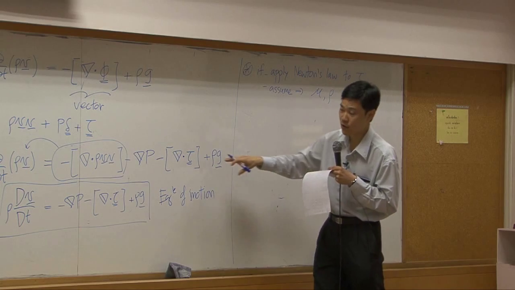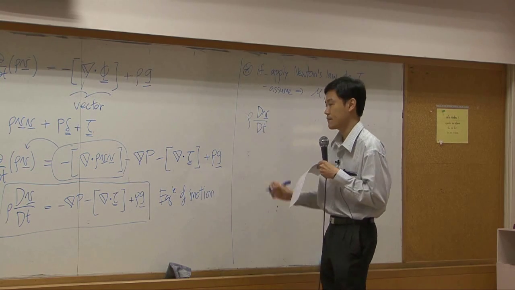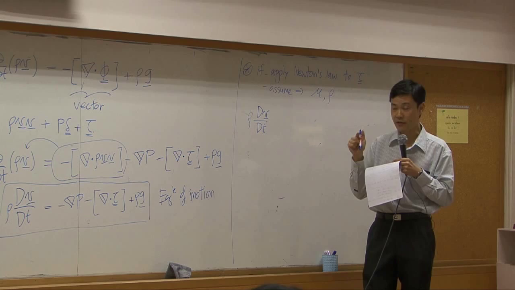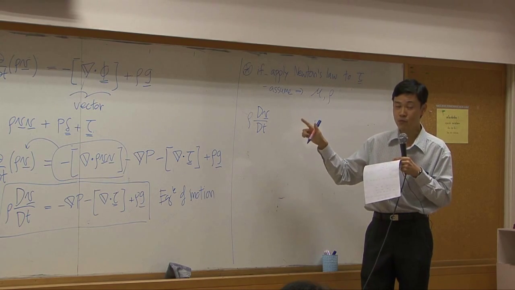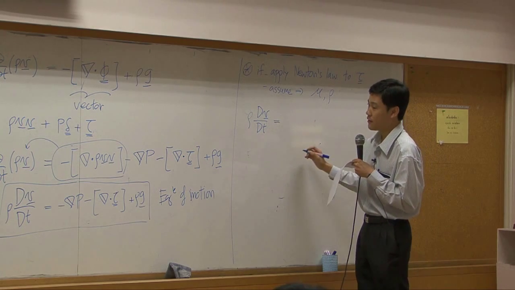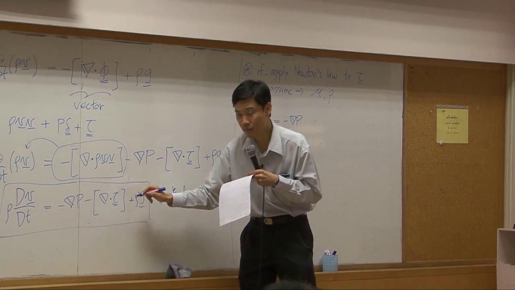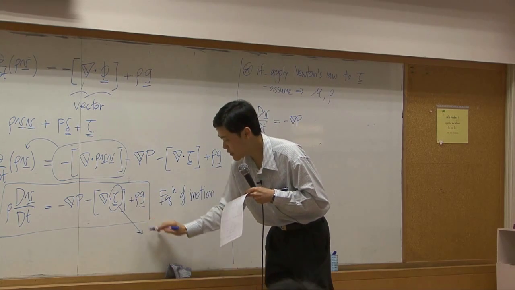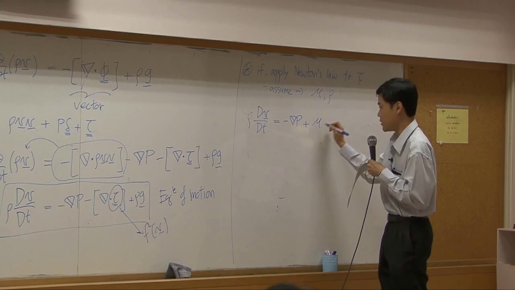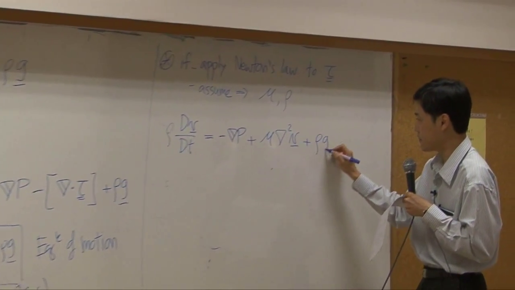Now, if I apply Newton law to this equation, the left-hand side remains the same. Remember, this is substantial derivative. We have three kinds of derivatives: partial derivative, total derivative, and substantial derivative. The meanings of each one I already described, right? The first term on the right-hand side remains the same. There are pressure. The second term here, if you plug in Newton law, you can write down tau here using Newton law as a function of v. You get mu Laplacian of v. And then, the last term looks something like this.